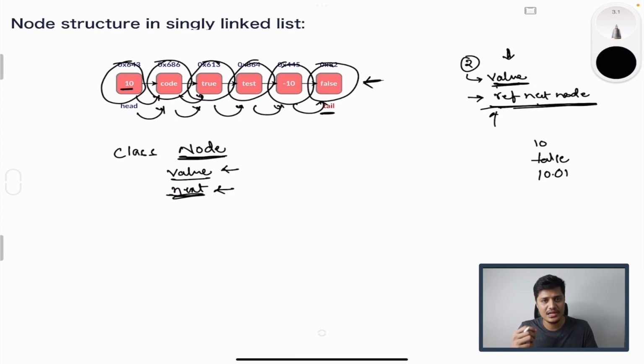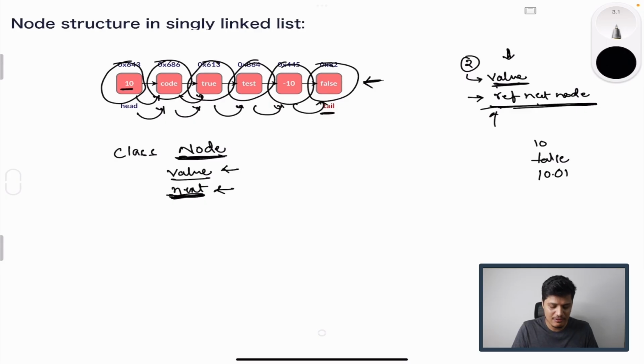Like I mentioned, we will be implementing push, pop, shift, unshift, and various other functionalities, so I will worry about adjusting this next pointer, the reference of the next node, in those specific functionalities. But when I create the object of this node class, I will only worry about taking the value from the user and storing that value as part of this node.